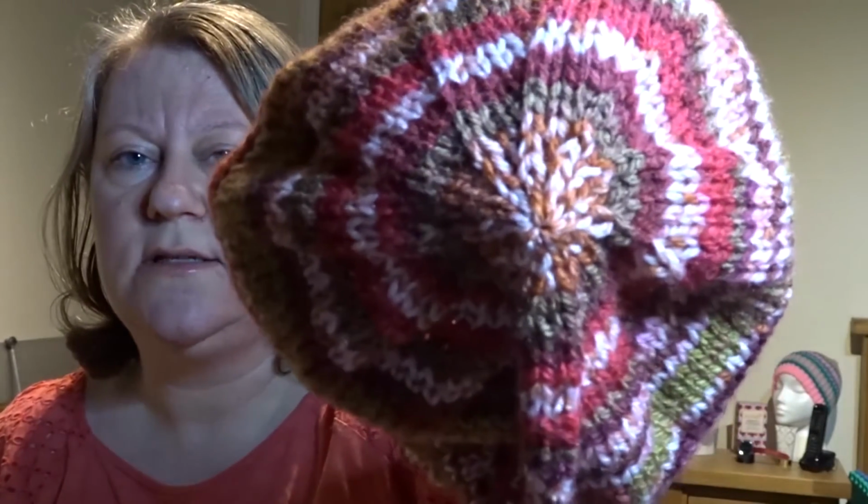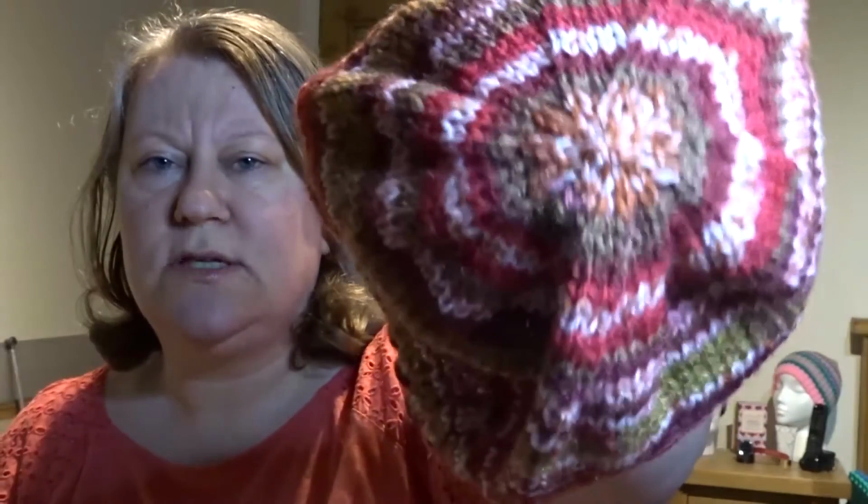Now I've got some yarn left and I'm going to weigh it. Oh, my scales are over there. If it's the same weight as this, then I know I've got enough, but I will do fewer stitches around, and otherwise make the same hat. I noticed the stitches are in multiples of 8, so it was easy to figure out where to divide the hat for the decreases. And look at that at the top. Isn't it cute? I did really well there. So that will fit somebody's head who's bigger than mine.